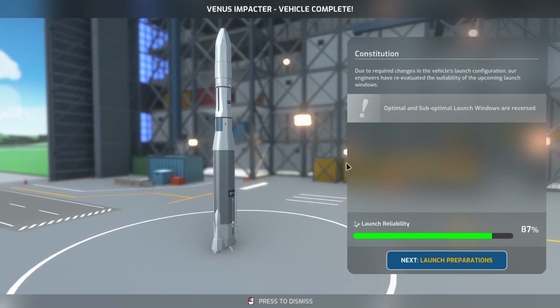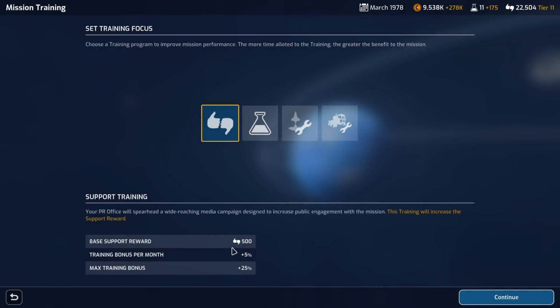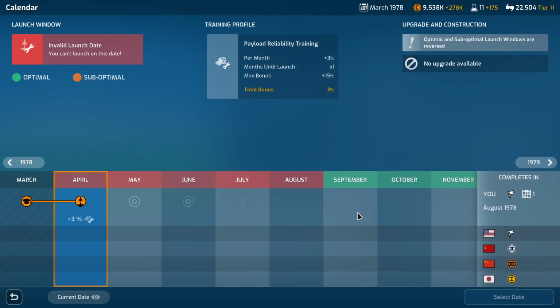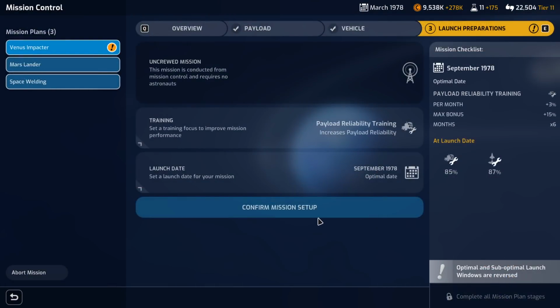All right, space station research is done, and our Venus impactor is ready to plan a launch window. It's not worth much support, so I don't know if the percentage boost makes much sense. The payload reliability is pretty low, so I might want to increase that more than anything else. And I guess we're going to get the full 15% boost, because we're not launching until September.